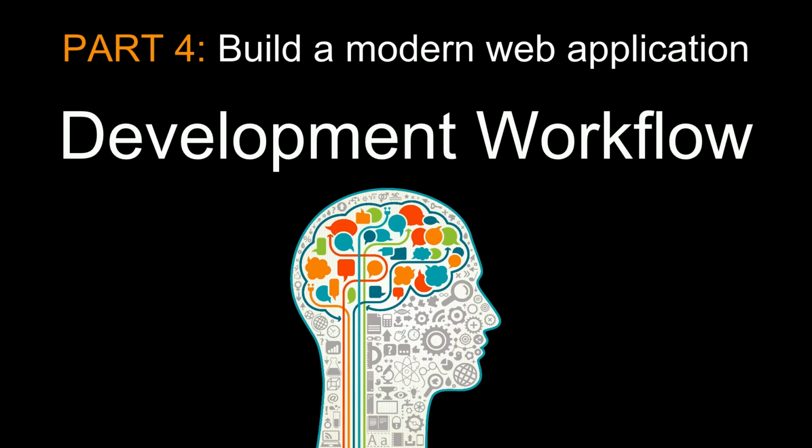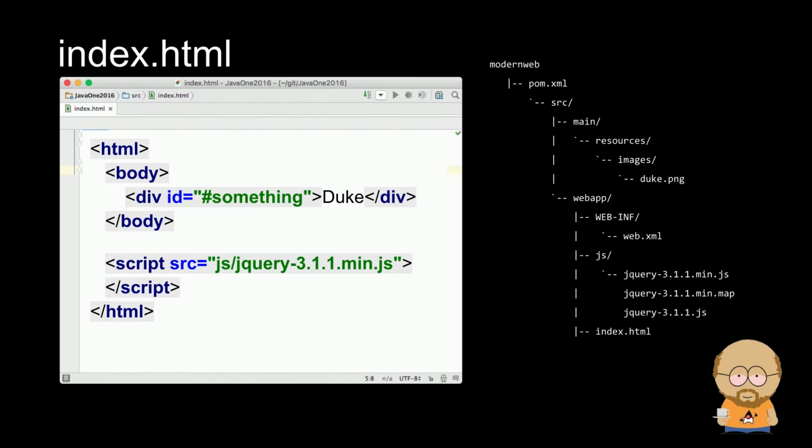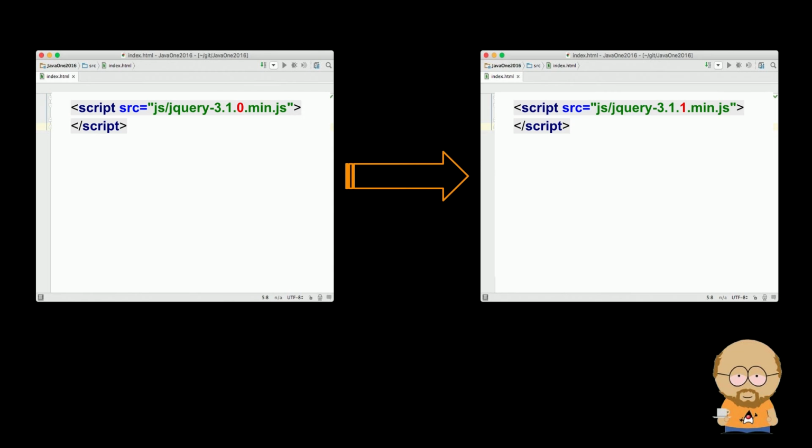So let's take a look at perhaps the most important thing here when we come to this presentation, and that's about the development workflow, how to be a productive developer. So as a Java backend developer, I just need to add those funky JavaScript to my source code, so I include them, reference whatever in my directory folder, and then I realize, okay, it wasn't a good approach, but nevertheless, let's keep moving.